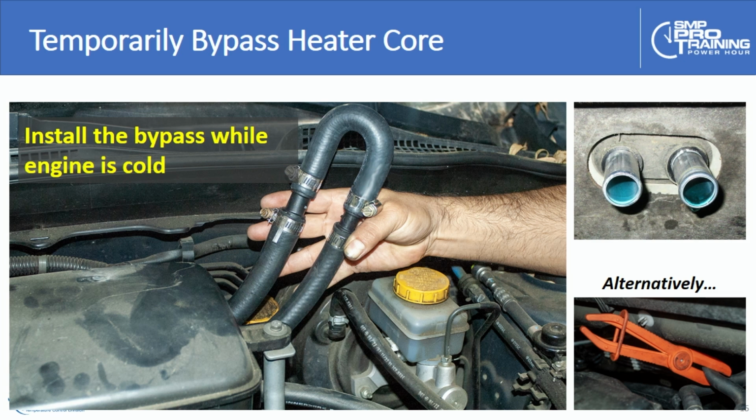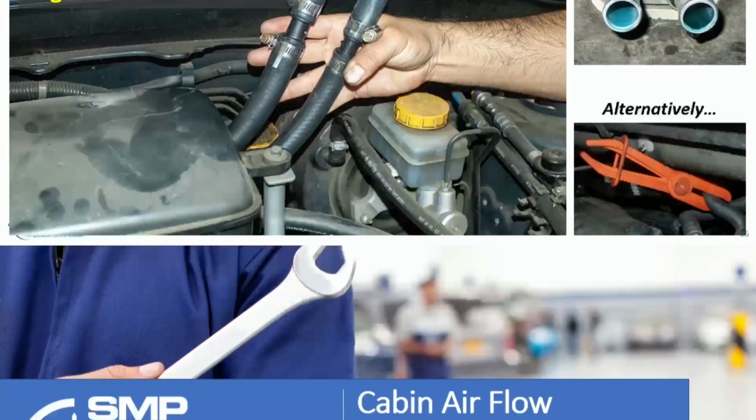If it's a constant flow heater core system that doesn't use a heater valve, and it's ice cold when you block coolant flow through the heater core, you probably have a blend door problem. Either the door is not moving properly or the foam seals that we discussed are not sealing properly. The actuator is not traveling properly, so it's an actuator travel problem or a sealing problem.